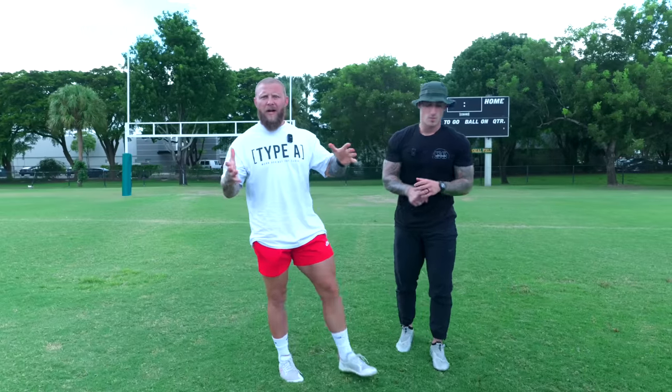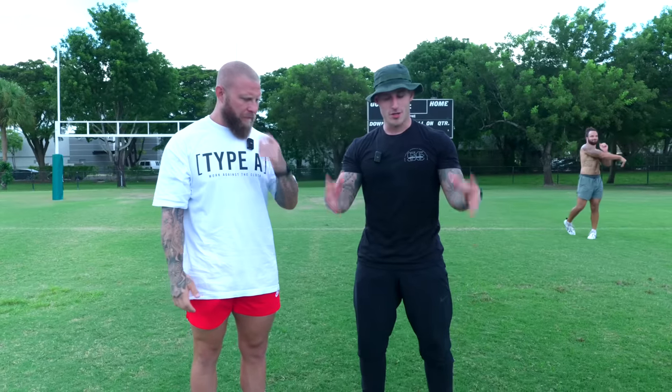Relax. All right, so that's a wrap. We went through the dynamic warm-up, went through the strength portion, and then we ran out here, ran some routes. We covered all the bases for him today. He's gonna be a way more functional athlete after today.